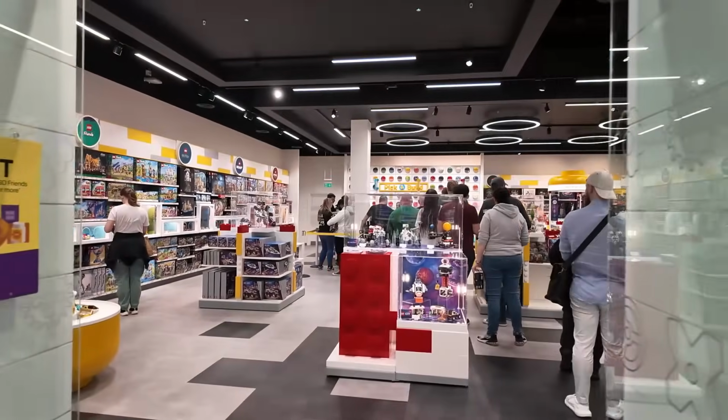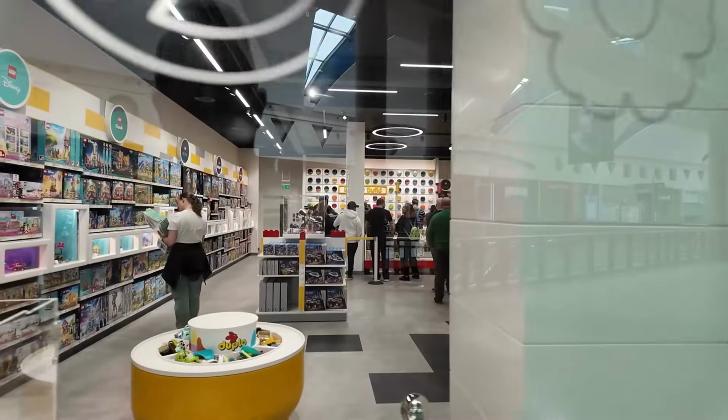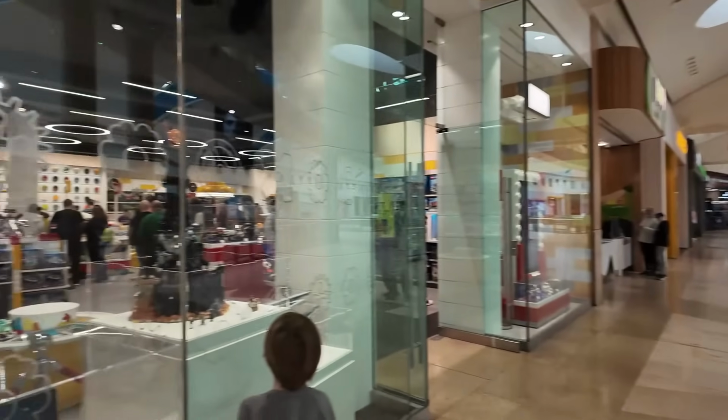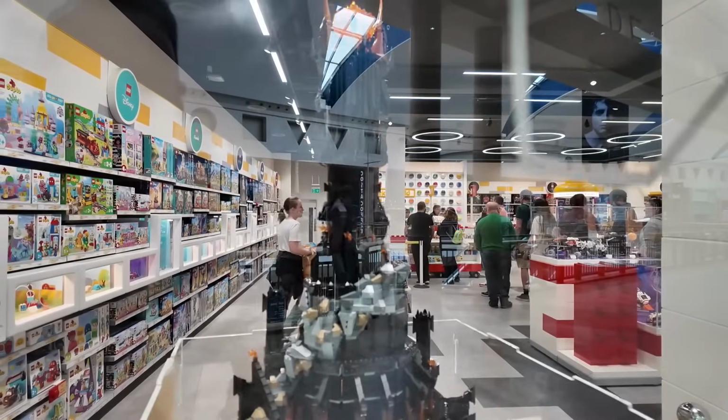And what I will say today though, they are doing a pretty decent job of the crowd control. They're not letting too many people in the store, which is fair game. Of course, everyone outside is chomping at the bit to get in there, especially those that have been lucky enough to get Barad-dûr already. Those that haven't yet are stressing a little bit because they want to make sure that they get their hands on this, and of course the gift with purchase.